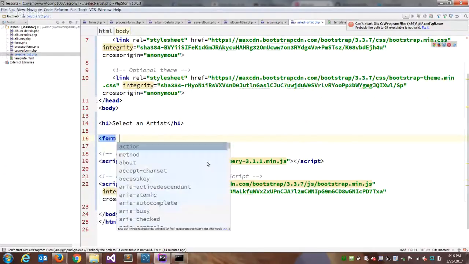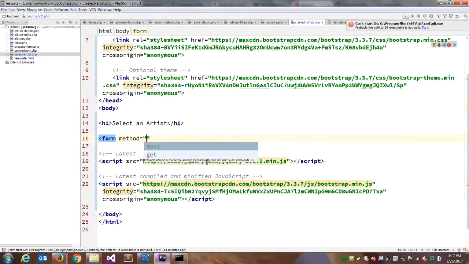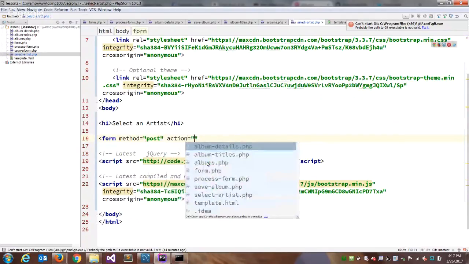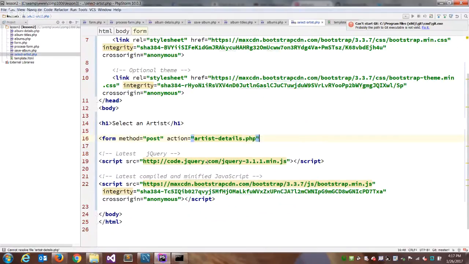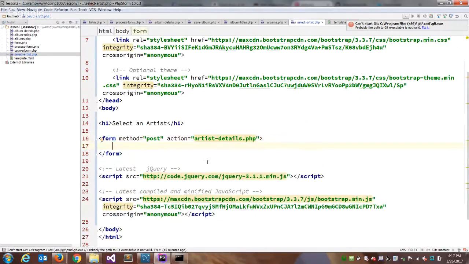So we'll create a form. We can already see the 2 attributes of our form. We talked about them last week. What 2 attributes do we want to set when we create a form? Action and method, right? So what method do we want? We want to use post. So I'll just hit enter. I don't have to type it. And our action, we'll just call this one, so this page will go to artistdetails.php. Right? We have an album details. We'll have an artist details. So we're creating a new thing for week number 3, correct?